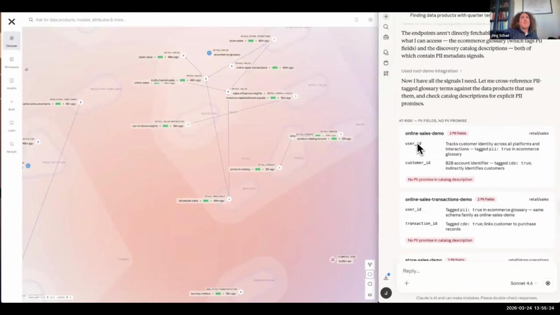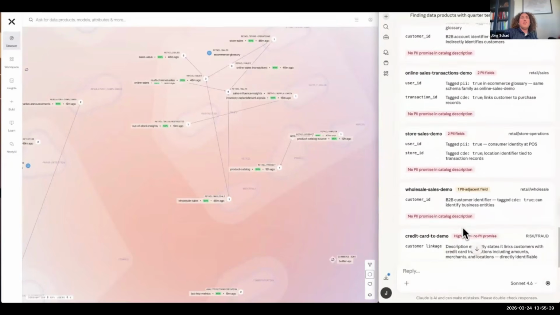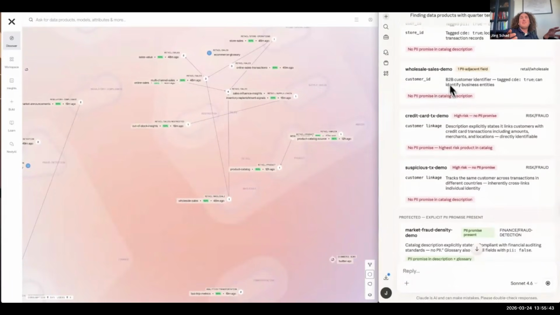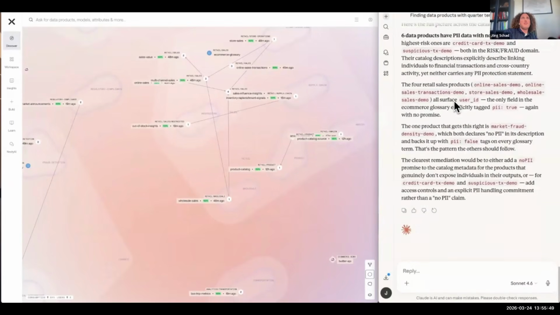But if I, for example, want to share a data product with Zhamak, I can copy that link and I can share it. And here we just identified certain data which might be at risk. So this is definitely something I, as CDO, would have to follow up on and encourage the teams to follow the good examples down here where it is actually protected by those PII promises.